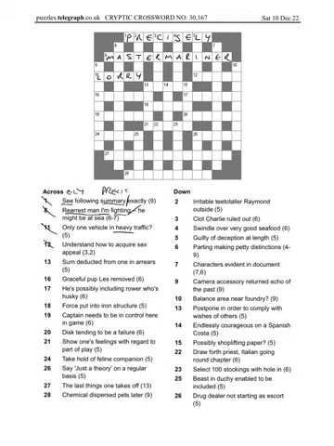Twelve across, understand how to acquire sex appeal. Well, sex appeal is it, isn't it? So if you understand, you get it. Thirteen across, sum deducted from one in a raise. So, one is I, a raise is debt, one going in, that gives us debit, which would be a sum deducted.